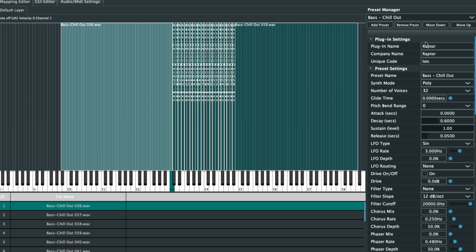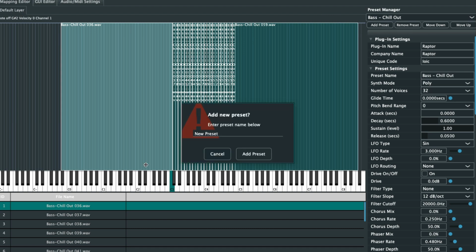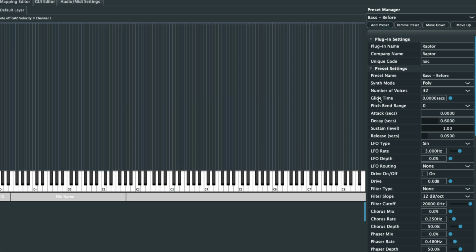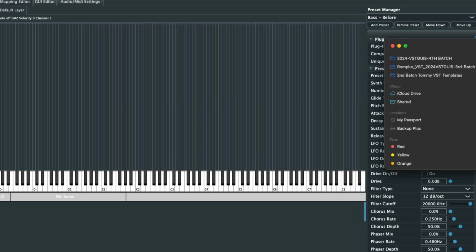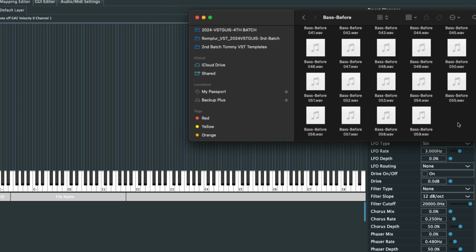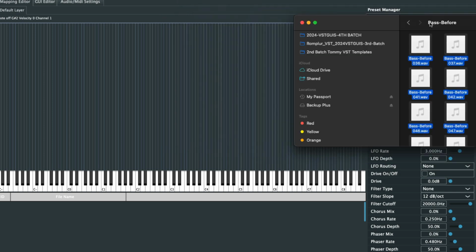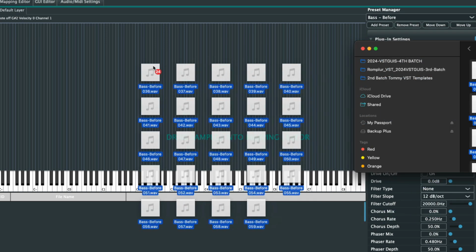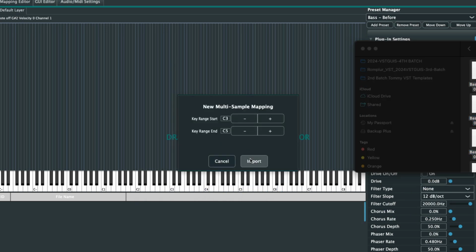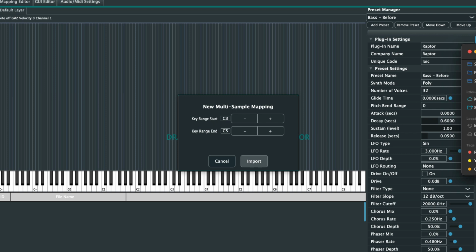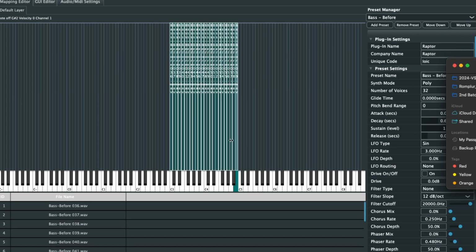I can go ahead next, grab some more presets. Let's go ahead and name this next preset Bass Before. Just like that. And then we'll repeat that same exact process. I'm going to grab some more samples out of here, out of a different folder, drag and drop them right in, choose import, just like that.